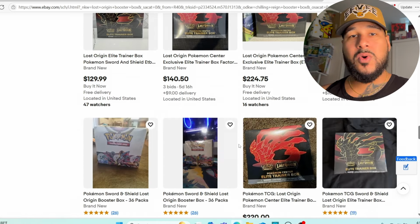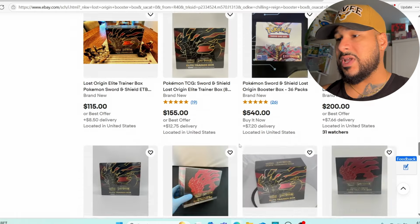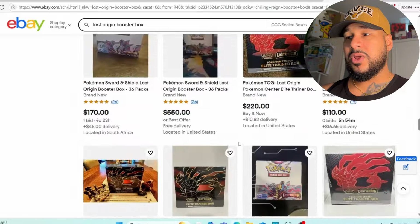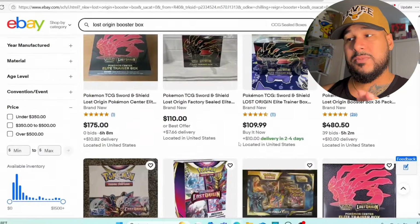Either they're letting them go or they're opening them up, whatever the case may be. They're just not out here as they were before. They're just not available as before. You don't see so many here. Like, this really is a scarce page right here. When you look at this first page of listings, this is really scarce. There's definitely not a lot being shown right here.